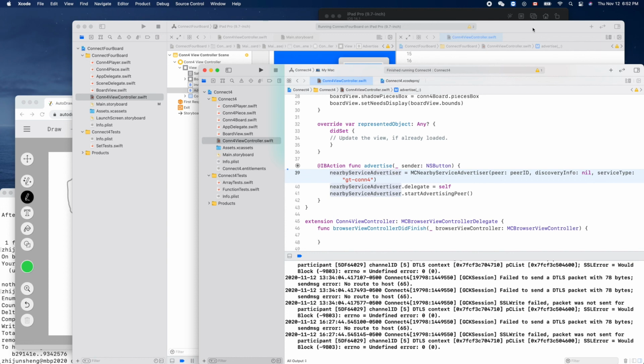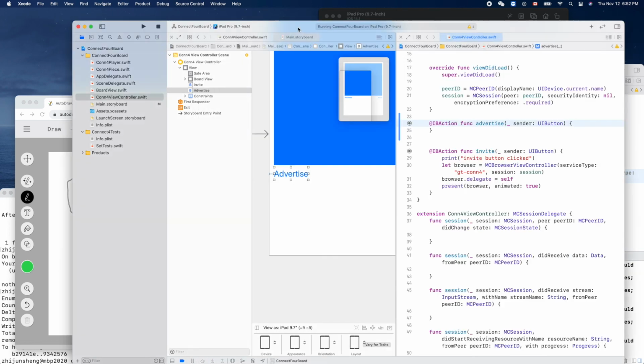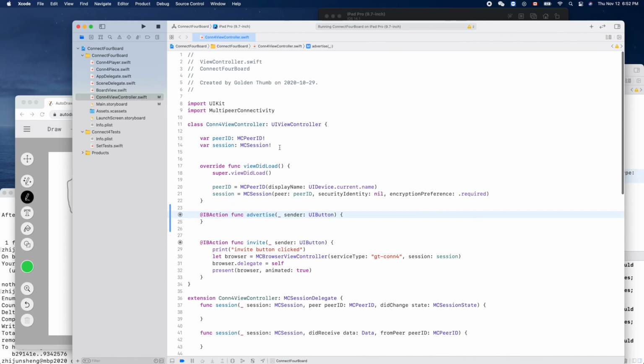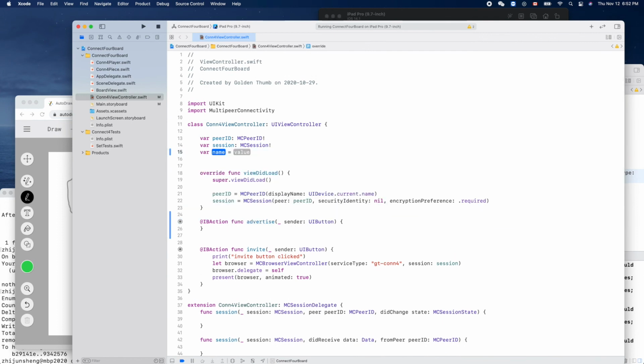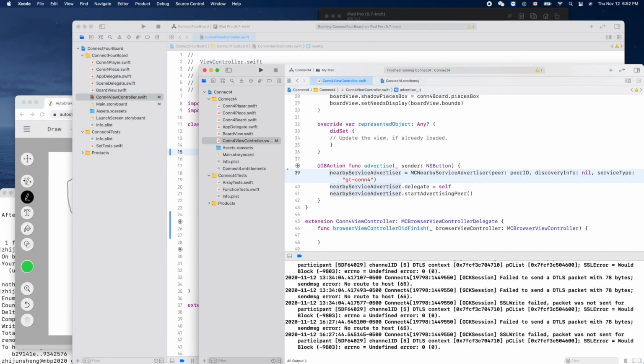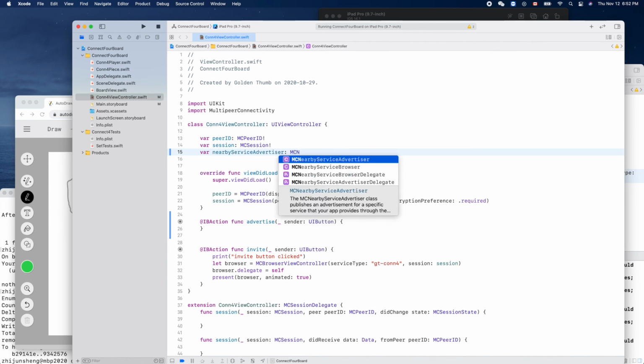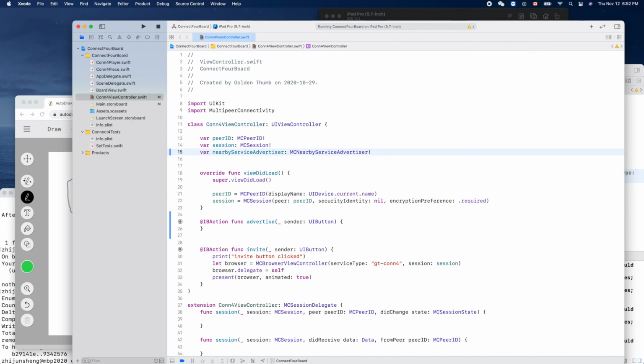Create a nearby service advertiser. Now let's hide this. So do we have nearby? Yeah, no, let's define the one nearby service advertiser, right? Equal, no, we don't need equal. So MC nearby service advertiser exclamation mark.